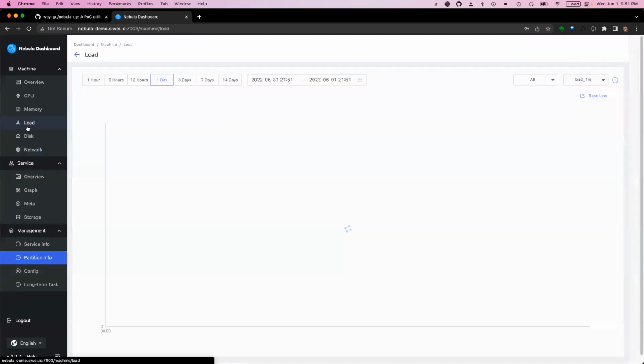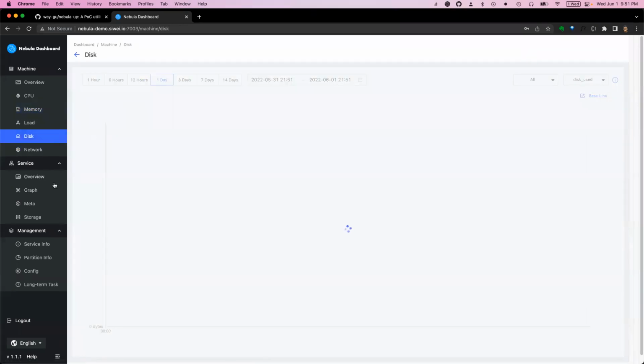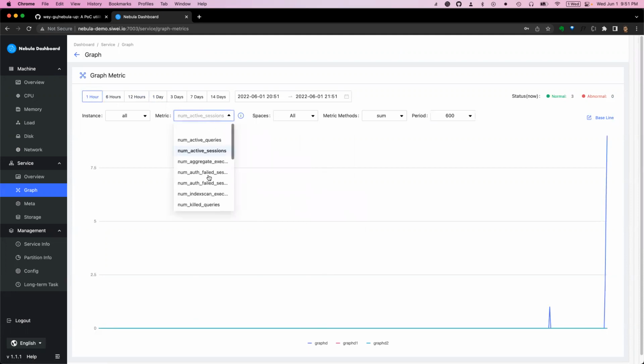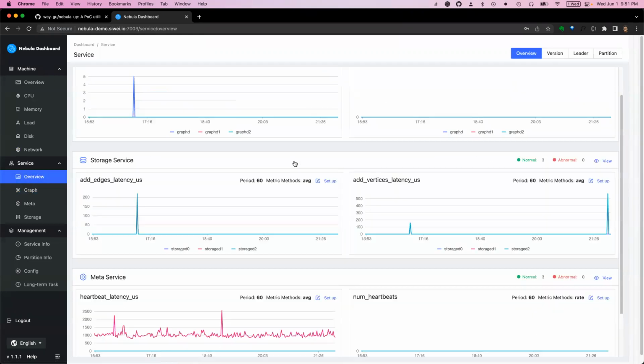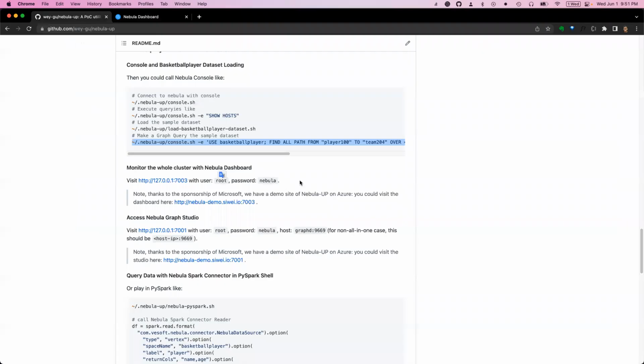Partition, load, memory, disk, service. We have those metrics overview, everything shown here. And you can actually visit this domain name, because thanks to Microsoft, they sponsored me, so I can have this set up and you can play with it yourself.